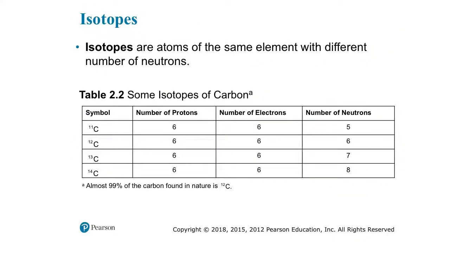So we look at isotopes. If we look at the different isotopes of carbon, say carbon 11, 12, 13, and 14, these would be carbon having either 5, 6, 7, or 8 neutrons. The neutral particle doesn't really change the properties very much for the atom.